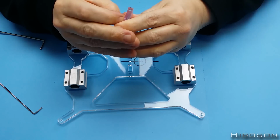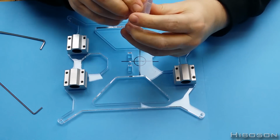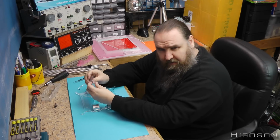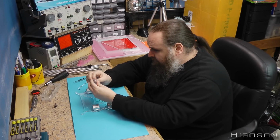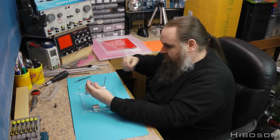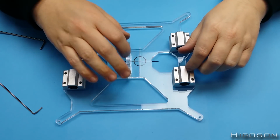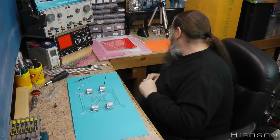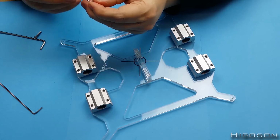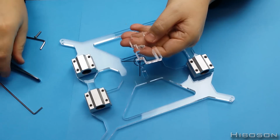This would be what grabs the belt. Just trying to make sure I get my carriages the right way around. X carriage, I think. Back and forward. This item then goes on the bottom here, the same side as the sliders. In there, then you need your M3 bolt and nut. Just do that, make life simpler.